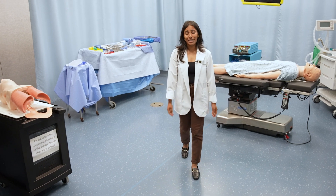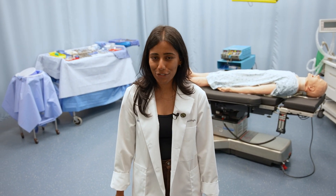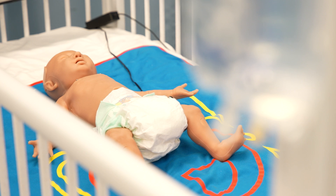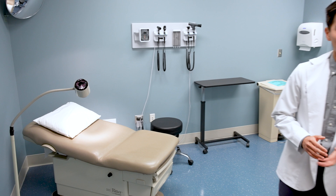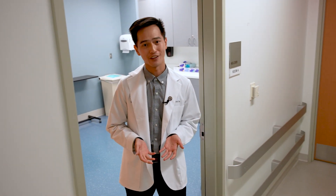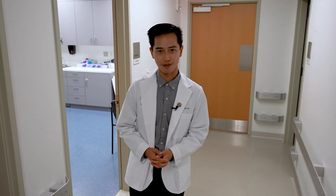I am in one of the ICELS scenario rooms, the Carlin operating room. I did some surgical scrub training through the simulation interest group my first year, and as someone who's still exploring specialties, it was a great experience to understand what to expect my first time in the OR. You'll get hands-on experience in the pediatrics ward right down the hall. I'm now standing in one of the third floor exam rooms. This is where you'll get a chance to work with standardized patients who are professionally trained to portray medically accurate and emotionally authentic scenarios. In one session, we did a full neurological examination. I got a lot of invaluable feedback after the session.